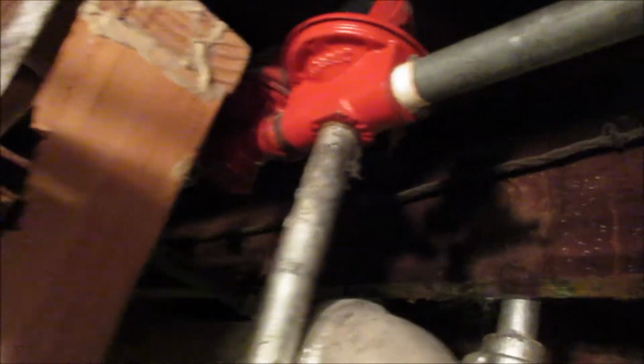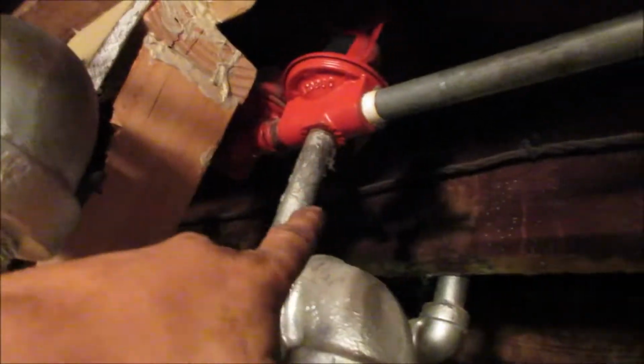So I did buy that to change also. But this is why you should never build a wall. I built it to access it because this is just the basement bar area. But now I got to cut all this down to access that right there.